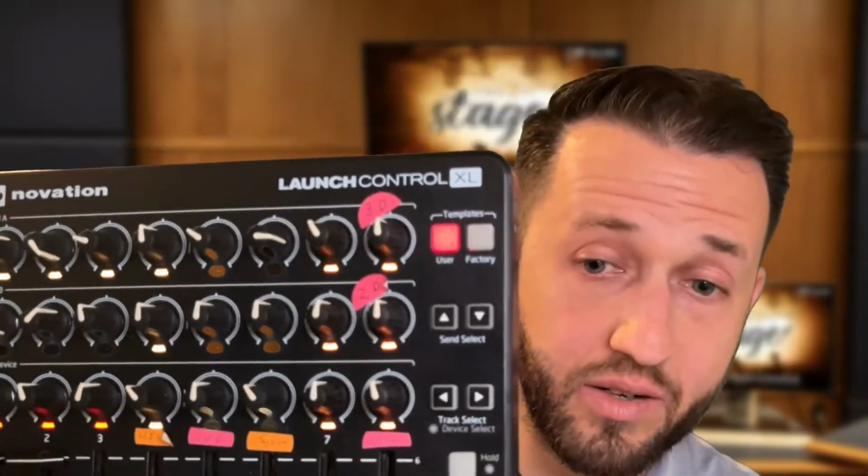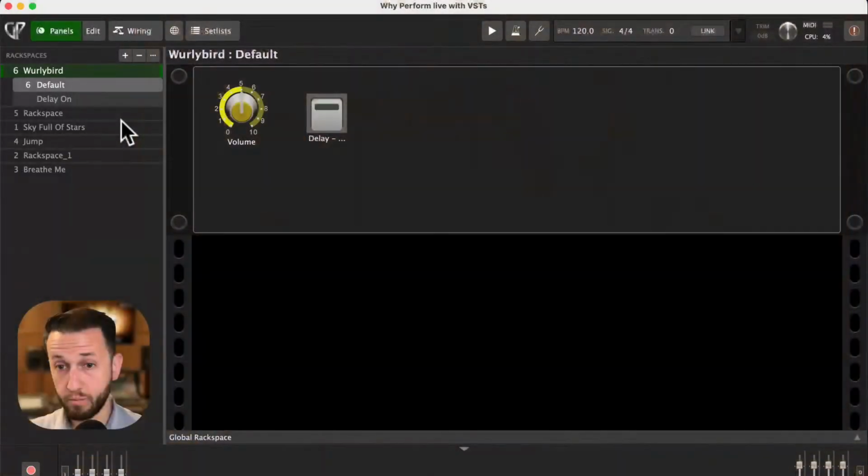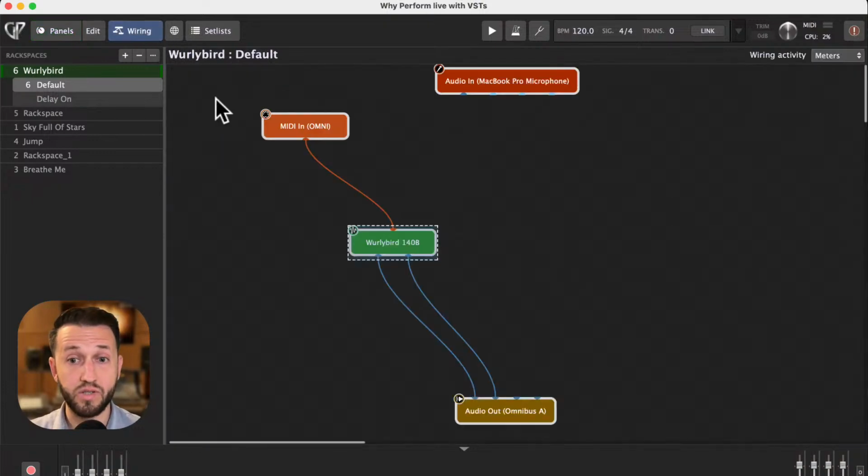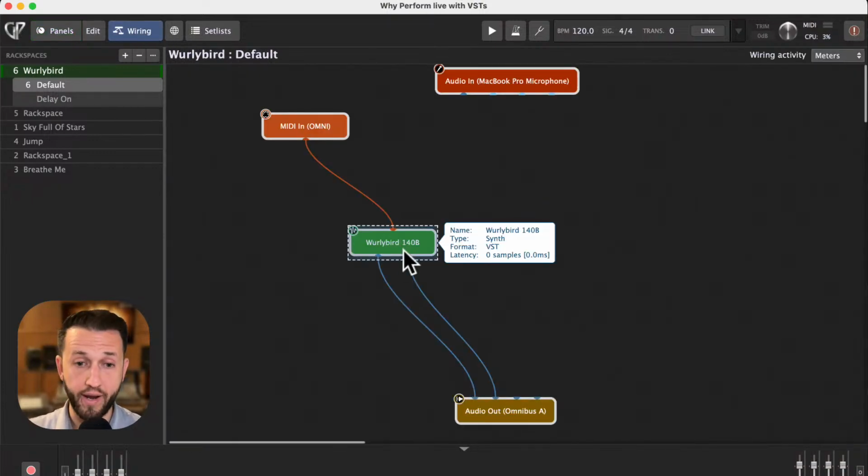And on this particular device, I'm a little bit backwards here, I have these two buttons set up. So I'm able to go forward and backwards just by hitting these buttons to move through these variations. Now, these rack spaces can get more complex, and oftentimes you may want to have more than one instrument.